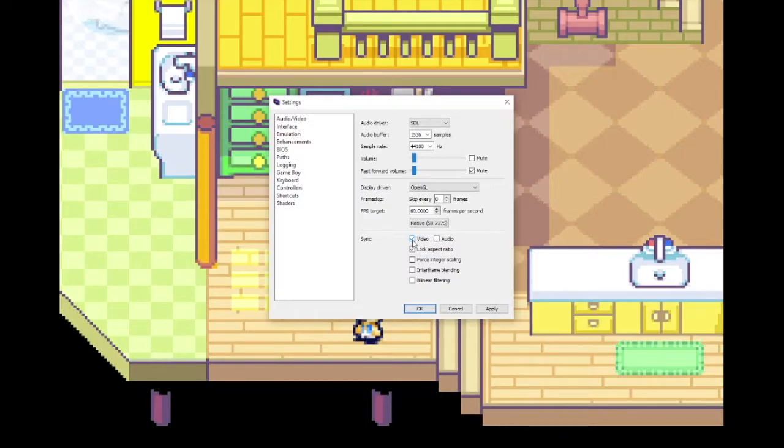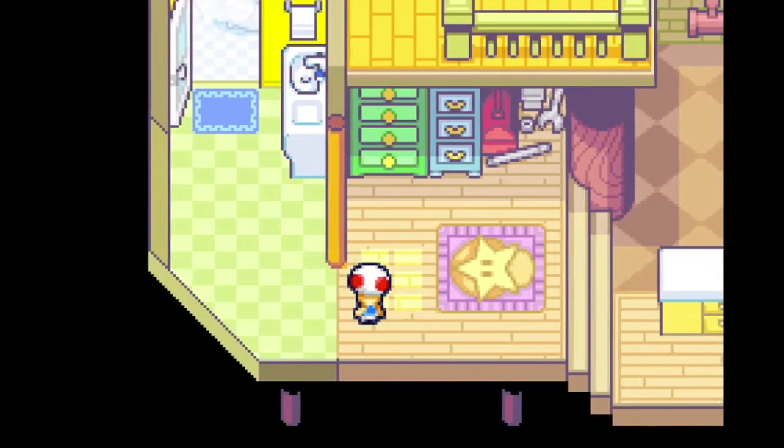What happened? For me, it's just a still, you're not moving. Do you want me to turn sync video off? Turn sync video off and then turn it back on to sync audio. See what happens. Just turn sync audio on? Yeah. Alright.